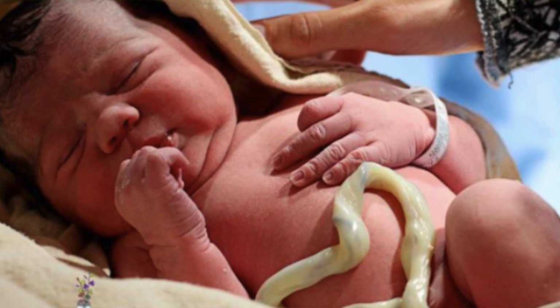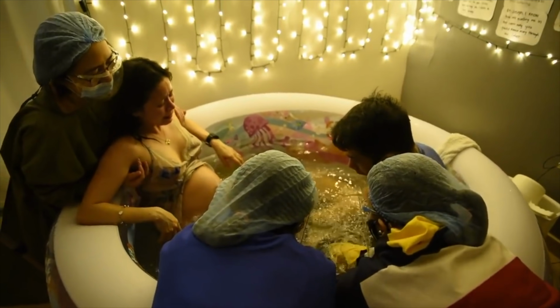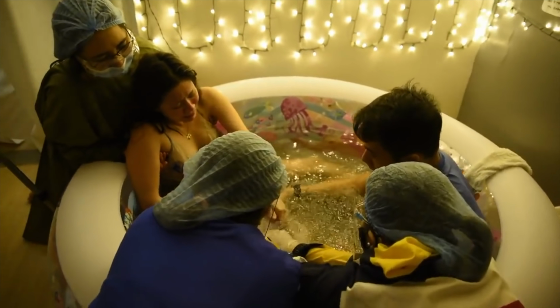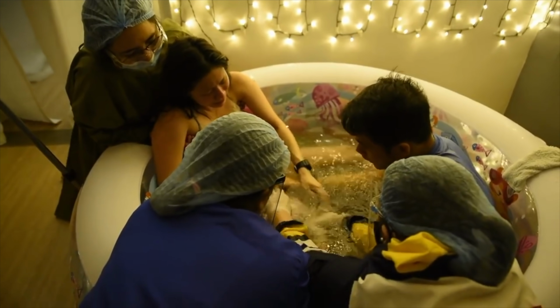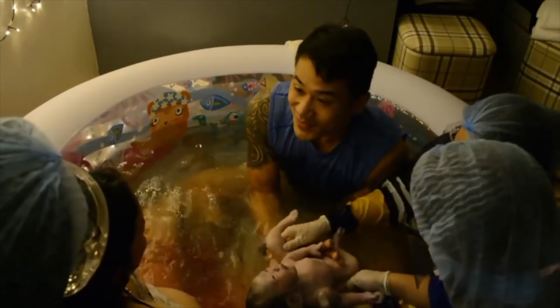Some tips that I have for you is when the baby is born, every baby's umbilical cord is different. Some can be longer and some can be shorter. So when your baby is born, if you can, you can check for cord entanglement or how long the cord is. Another tip that I have for you is if the cord is wrapped around the neck, even if it's wrapped around twice, this is completely normal and you do not have to panic. The baby is still receiving oxygen from the placenta for a few minutes after birth.